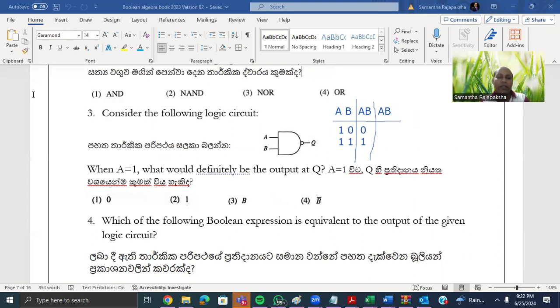But this is what we call a NAND gate. Therefore, this is AB bar. Then when you make the inversion, the answer will be 1 and 0. So this is the inversion. This answer 1 and 0 will be the inversion of B, B bar. So therefore, the answer should be B bar. That's how you should decide the answer for this kind of question.